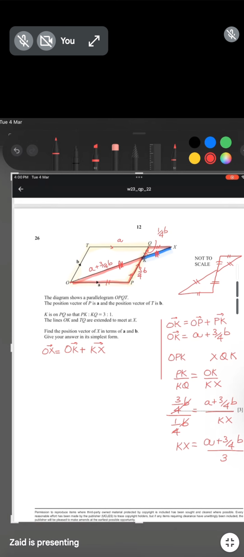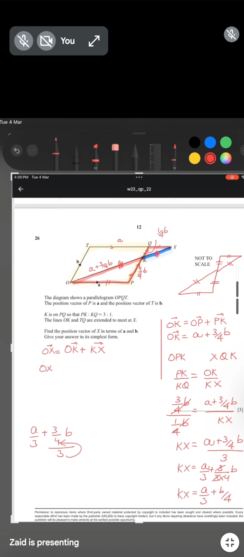So what I'm going to do, this is basically A upon 3 plus 3 upon 3 times 4b. How are you going? I've split the fraction: A upon 3 plus 3 upon 4, and then whole divided by 3 into b. So this comes over here, this 3 for the 12. 3 gets cancelled. So KX is coming out to be A over 3 plus b over 4. Now I've got everything with me.